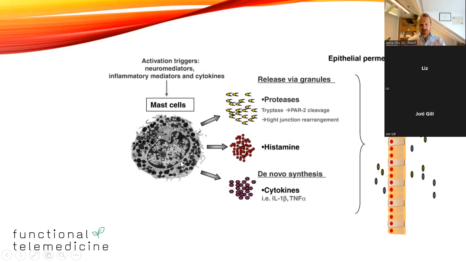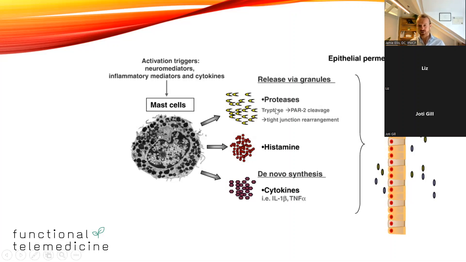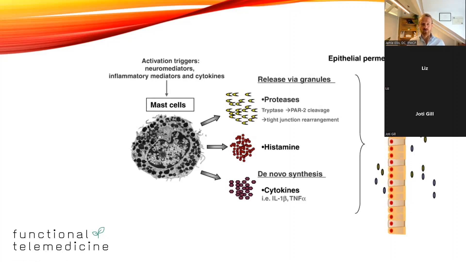The mast cell plays quite an orchestrator role within the whole immune response. In some cases it will release histamine; in some cases it will release what we call cytokines, which mediate a whole inflammatory response — many people have heard about cytokine storms. It can also release eicosanoids, leukotrienes, platelet activation factors, and proteases. The mast cell seems quite intelligent — it can release just one of these chemicals in response to something, like lime and mold triggering cytokines, whereas other triggers cause it to release other chemicals, or sometimes all of them at once.